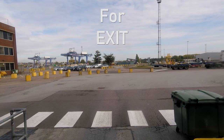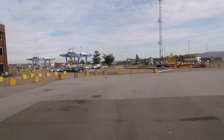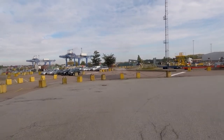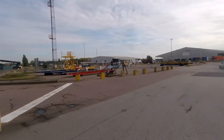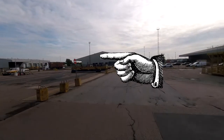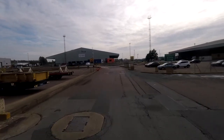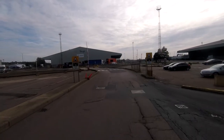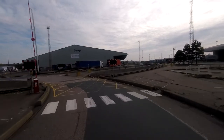Nine times out of 10, if you're coming from Trinity, you will tend to exit using dock gate 2, which is the dock that I suggested you could use if you were going direct to Trinity Docks. Right at the start of the A14, you didn't have to go to dock gate 1 if you're not going to either the card collection, health and safety test, whatever, or berths 8 and 9. You'd go off the A14, follow it through, and then come off at dock gate 2, which will bring you down this way.